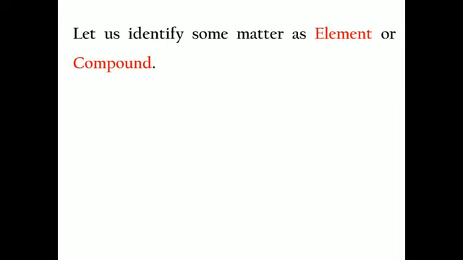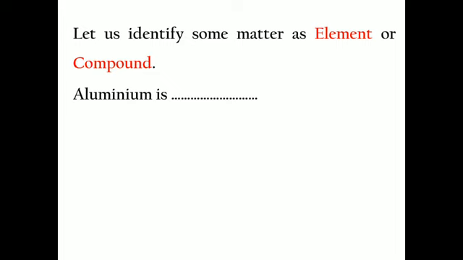Now moving on to a test kind of thing. These are substances, and you have to identify whether they are elements or compounds. Here you can see aluminium. What is aluminium? Is it an element or a compound? Remember, aluminium is made up of the same type of atom, that is, aluminium. Because the same type of atom is used, it is an element.